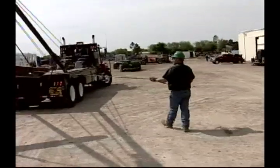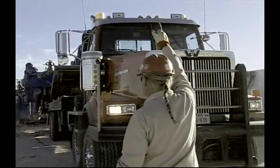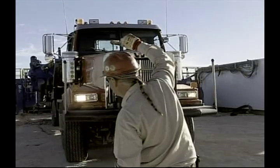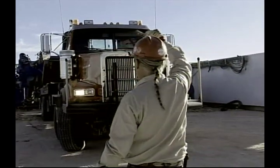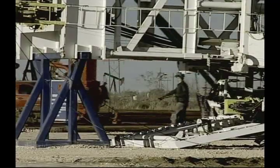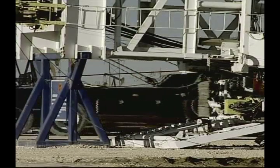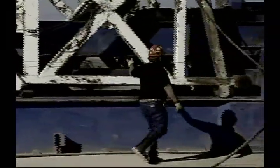Well, the first thing we tell a new swamper about pinch points is, one of the main things is not to be behind the truck when you're backing up. That's number one, no matter what. Pinch points are everywhere, front, side. Not just me, another truck could be beside me and put me in a pinch point. The truck supervisor or pusher is on location with us, walking around. If he sees something, he'll holler on the radio that this needs to be done, that needs to be done.